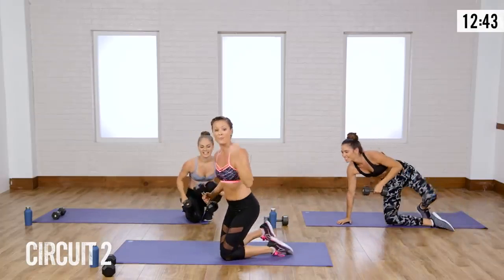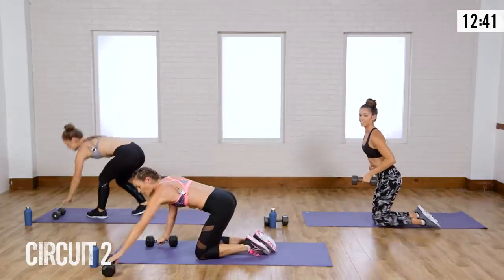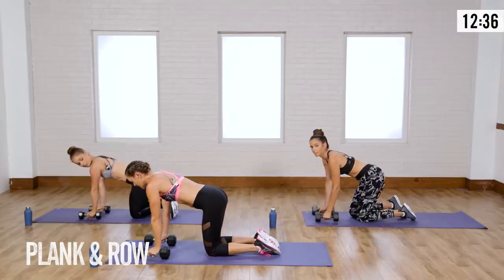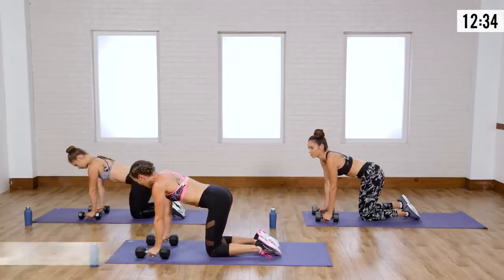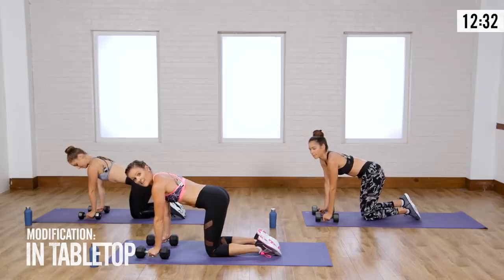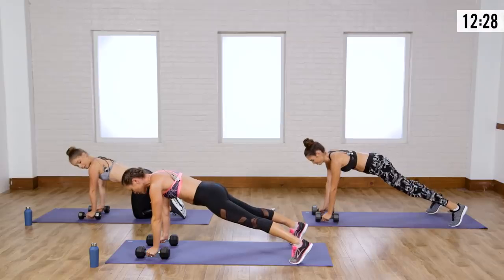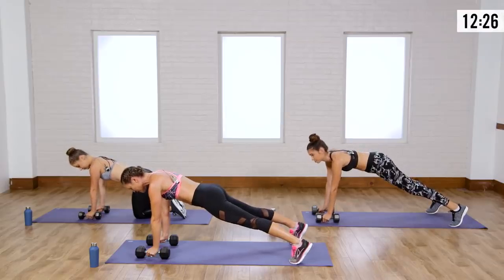All right, now grab both of your weights. You're going to bring them onto the floor, and we're going to go into a plank position. If you're modifying, look at Casey. She's on all 4s, just like this. Hands underneath her shoulders, knees underneath the hips. We're going to go all the way up into a push-up position, and we're going to do a plank and row. So here, core is nice and strong.